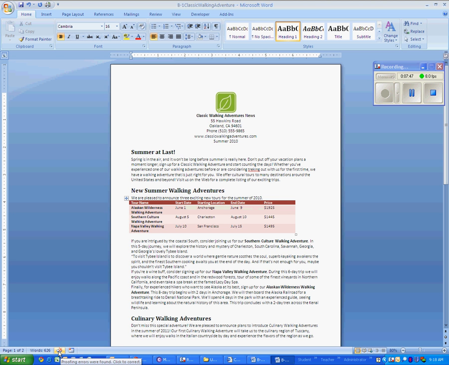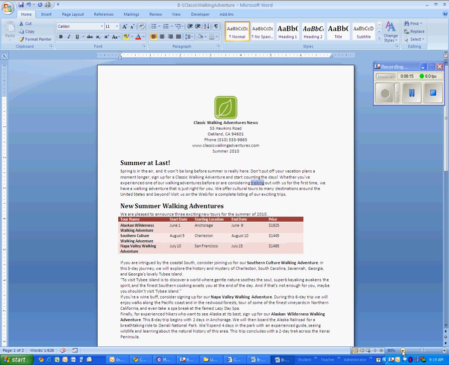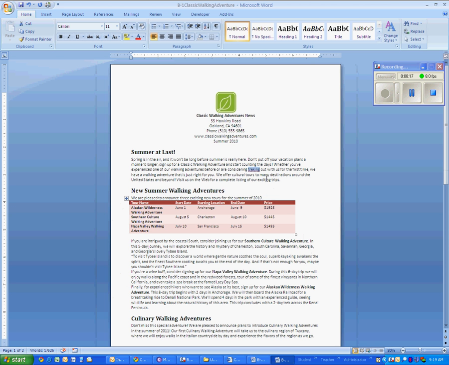The next thing down here is proofreading. It has some misspellings and some other issues that, once you click on it, it'll start picking up and asking you how you want to correct it. Deselect that, and we're going to come back later and do that. Right next to this is macros, and macros are for a different lesson. Then if you look way over here on the right side, you have the zoom feature where you can zoom in and out and get a zoom that you're comfortable with.